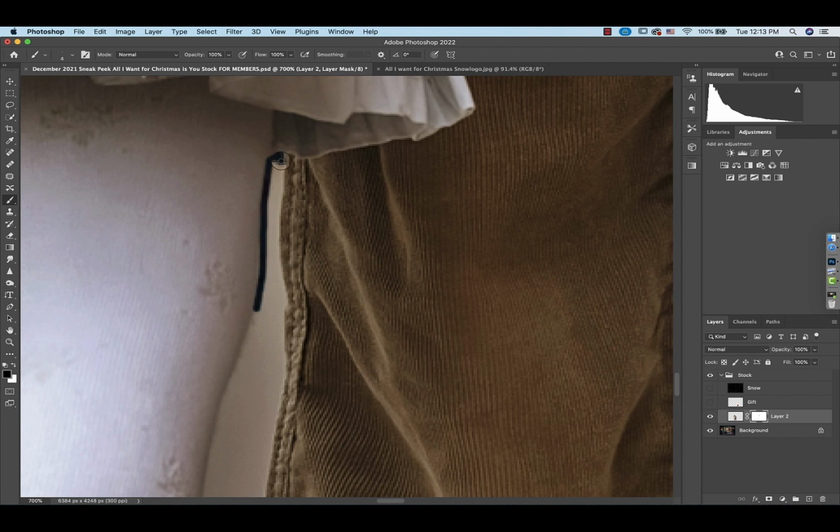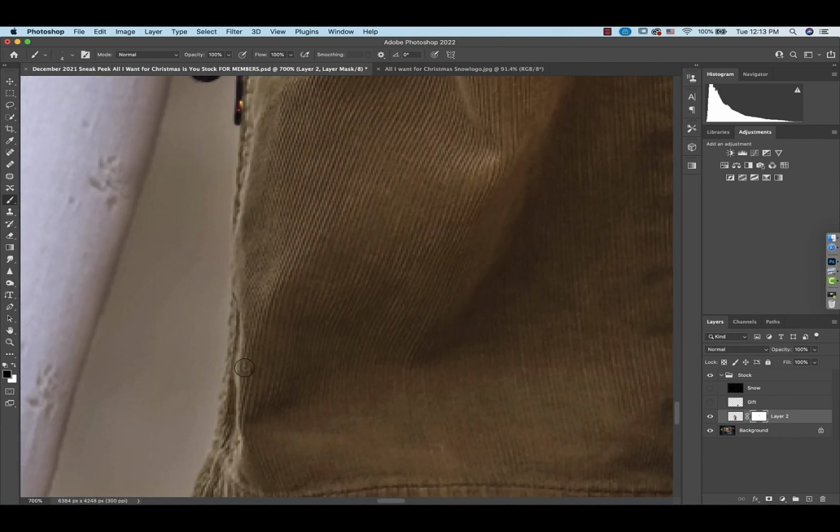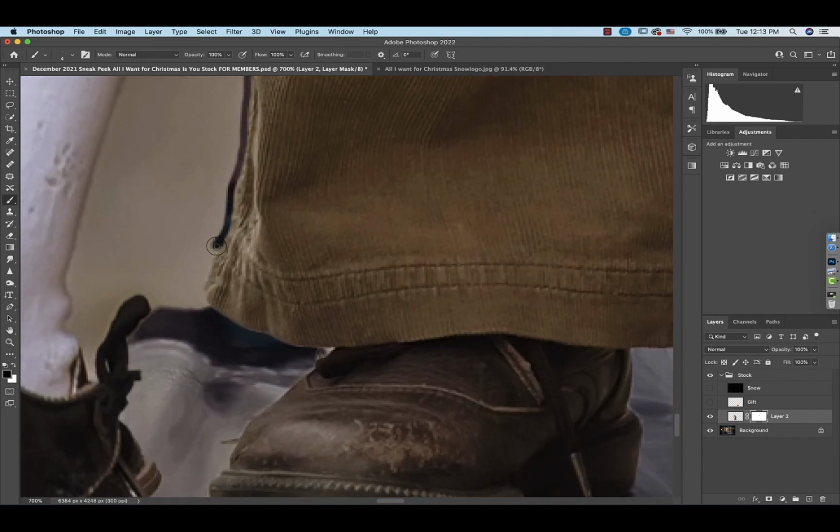To make some of these straight lines go a bit quicker, what I like to do is lay down my first mark and then hold down the shift key and click, and it'll give me a straight line, and it just makes things go a little quicker sometimes. It doesn't work as well around the edges, but if you have a good straight line to follow, that's something you want to try out.